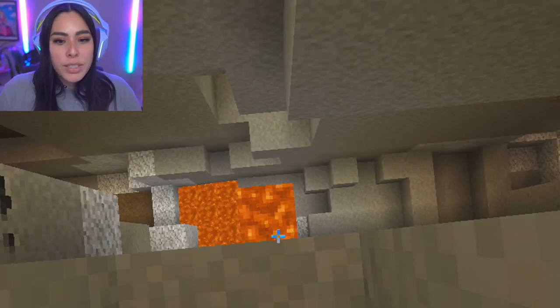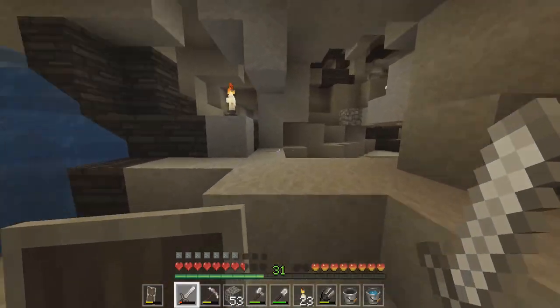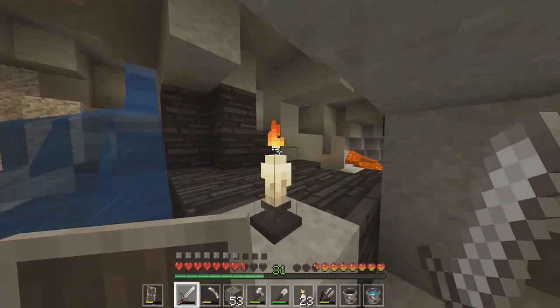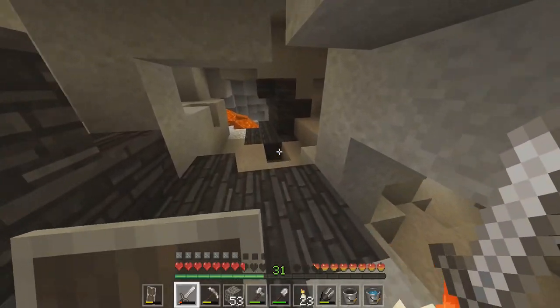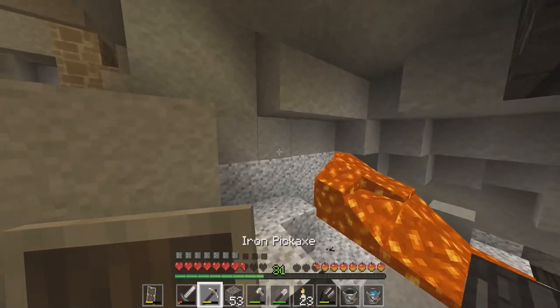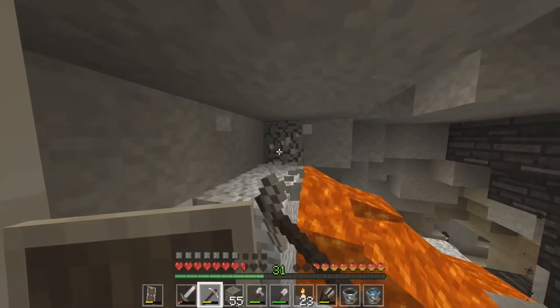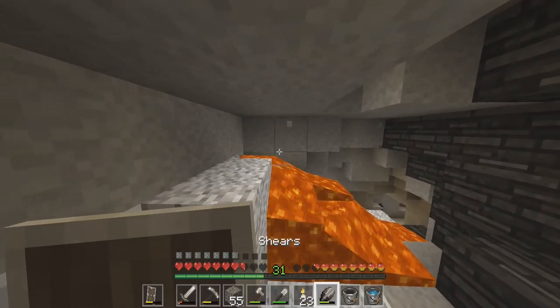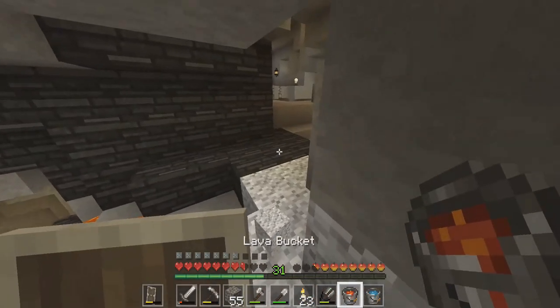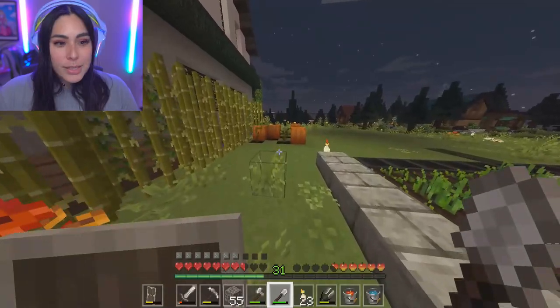Should I have made a pool down there? Well, let's go deeper. Let's see if we can find something. Let's try this way. Oh! Wait a minute. Lava! Hello, beautiful. Where's your source? Let's go in this way. All right, there we go. Easy peasy. How do I get out? Let's see if I can do this.